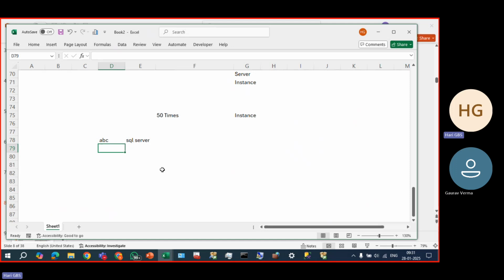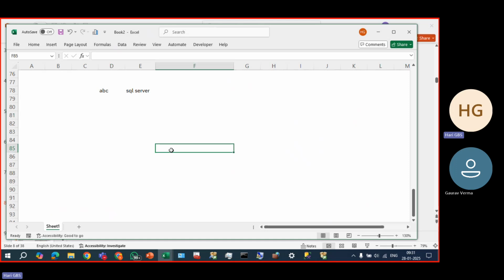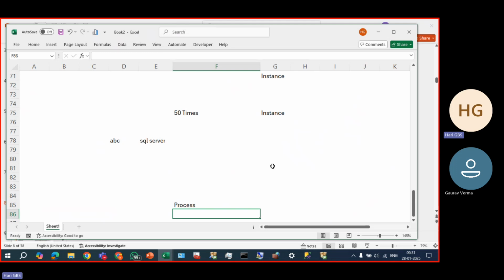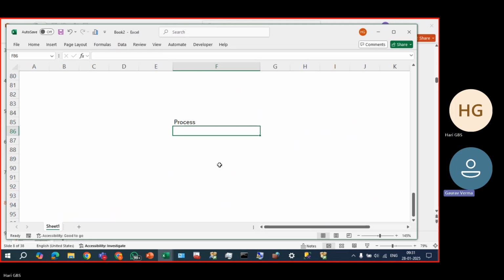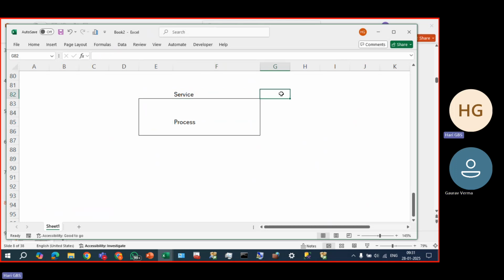It is permanent. Basically this service account is created for a process. You know process, right? A process is an executable program. This program will be run by placing it in a service. Service is a vehicle, and this is the actual program. To run this service, we need a service account.